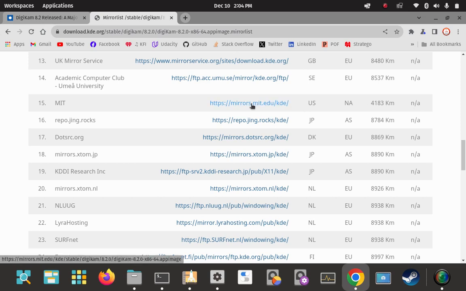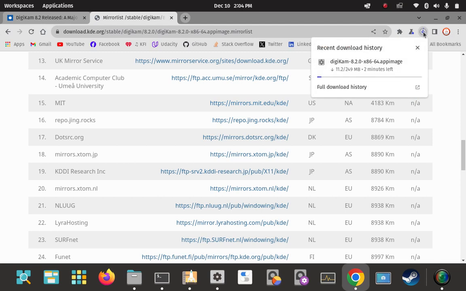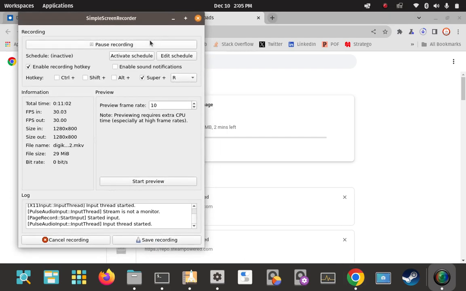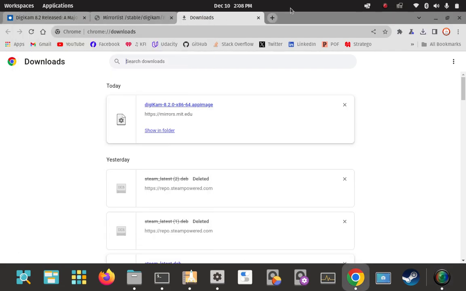Okay, we're going to click on this hyperlink here and see if it's downloading or in progress. We can take a look at the progress here, and I'll be back when it's done. Actually, let's pop this out. Okay, that's better. It's got a little ways to go, and back when it's done. Okay, so the download's complete.